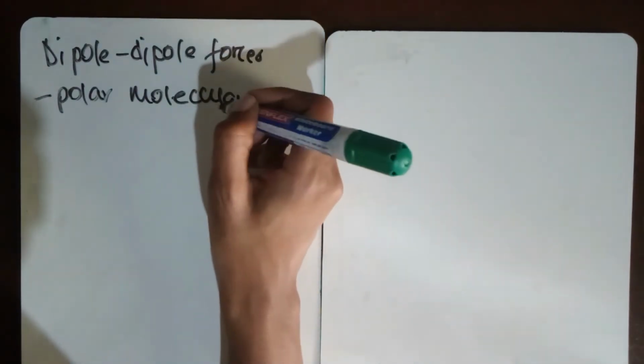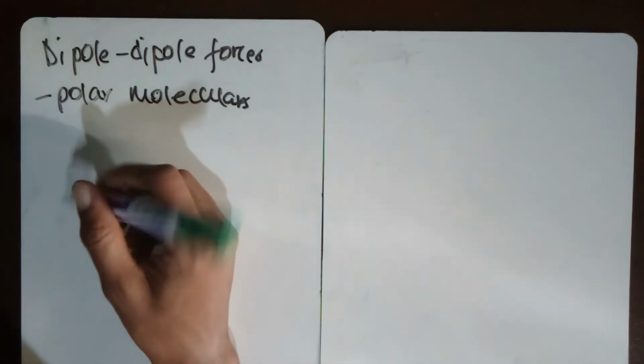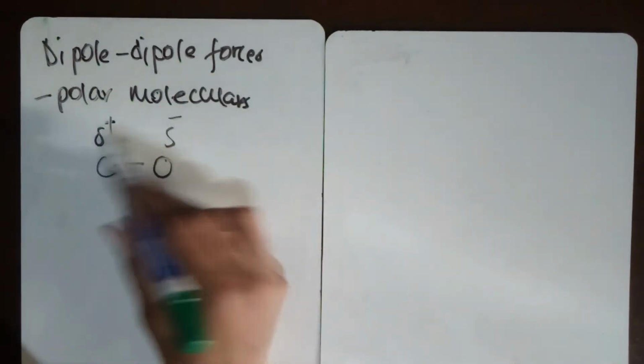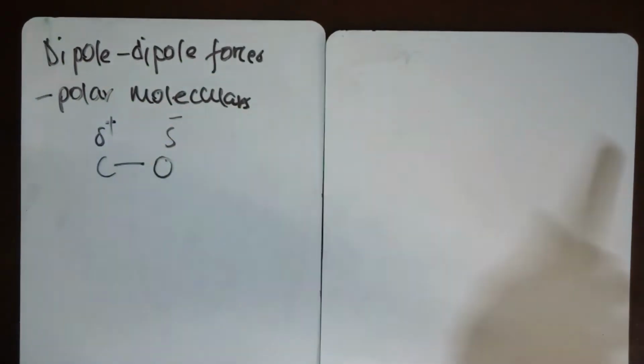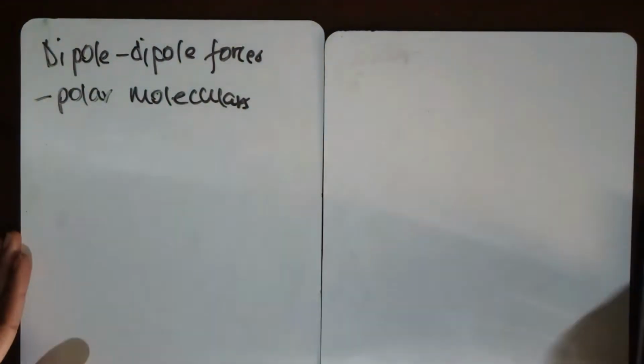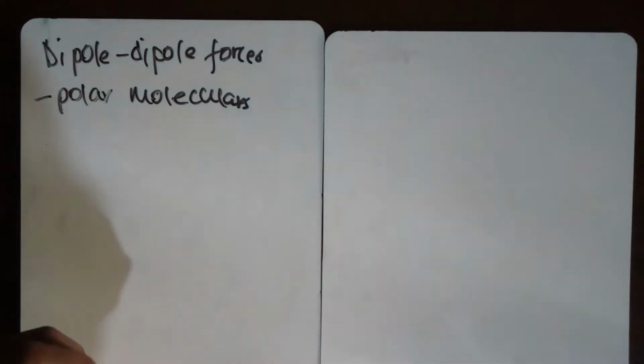Polar molecules. Remember, if you have a dipole, that's when we have maybe one atom being slightly positive, and the other atom, if they are joined, let's say C to oxygen, the other one being slightly negative, and then they form a sort of dipole, right? So that's what is referred to. So we have those polar molecules.